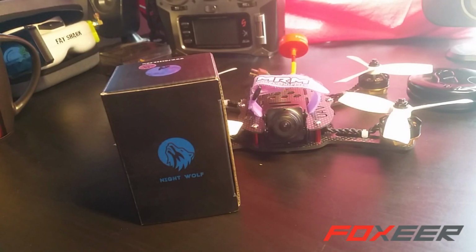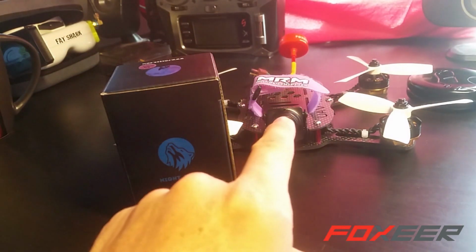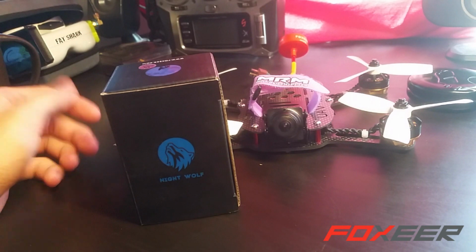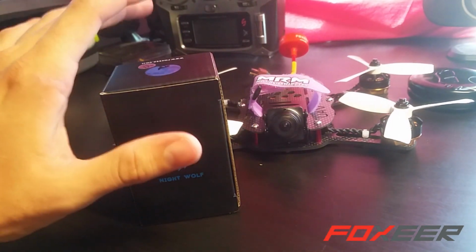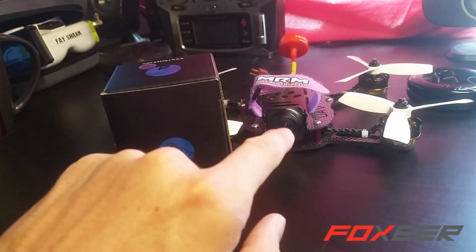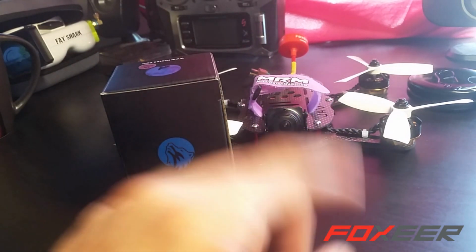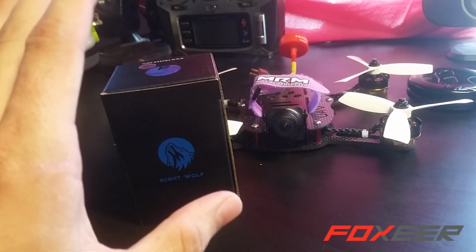So I'm gonna go ahead and explain myself a little bit. I was in the middle of testing and reviewing this camera. As you can see, it's already installed on my Spartan 225, and Foxeer decided they're gonna release a new lens set for this. Now, I don't know if that's just the lens or if it includes the optical processor as well, but I'm just going to go ahead and give you guys what I have.